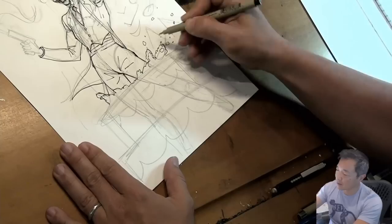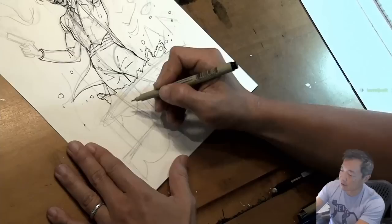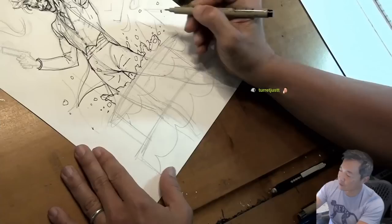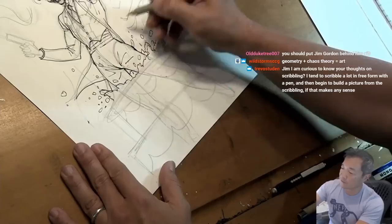But not always, because if it's too consistently the same, it throws off this whole notion that it's all random. It's like random, but you want to put some behind too to create that sense of three-dimensionality. Oops, looks like something's coming out of his butt. But there's going to be basically more down here and fewer pieces out here.